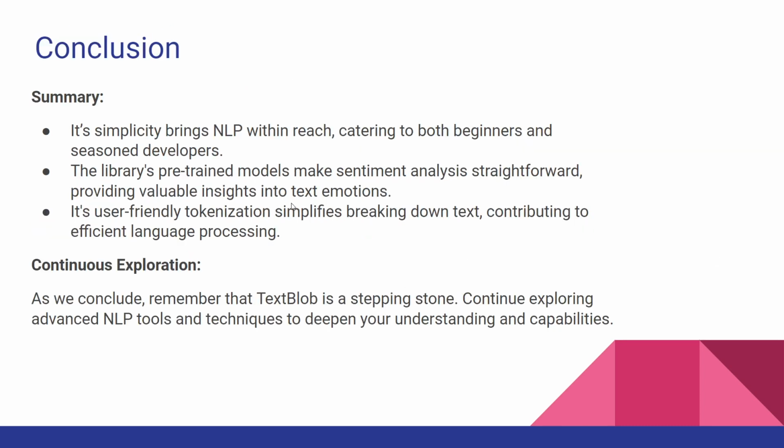Finally, the conclusion. In summary, TextBlob simplifies NLP, which reaches both beginner and seasoned developers. The library has pre-trained models, like sentiment analysis models, to perform sentiment analysis and provide valuable insights into your text emotions, right? For this and for tokenization, parts of speech tagging, for all this, TextBlob has pre-trained models already. So we'll be using that to perform our NLP tasks.